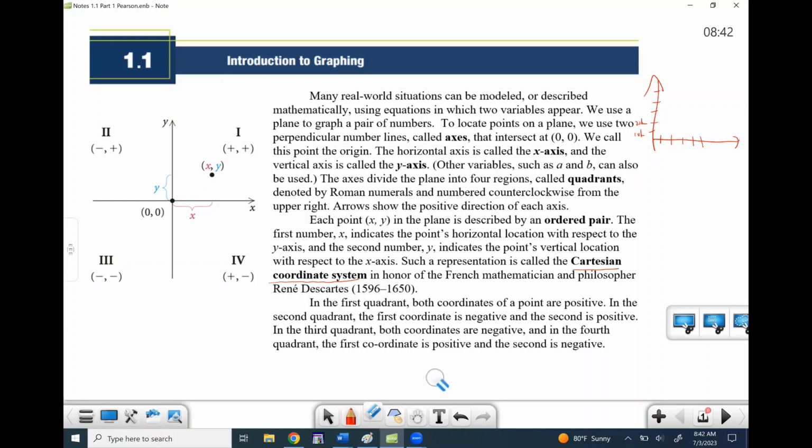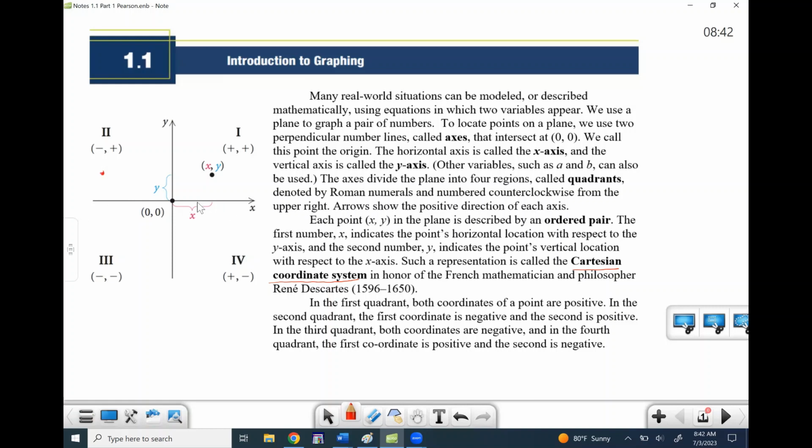So we call quadrant one this first one because it's the one where everything's positive and it's the one that gets used most frequently. You can see here everything's positive, plus plus. Then you'll just count around in the counterclockwise fashion. In quadrant one, X is positive because we went to the right, and Y is positive because we went up. If we were to pick a point in quadrant two, we would move to the left, which is negative, and then we would move up, which is positive. So that's why they have negative positive.